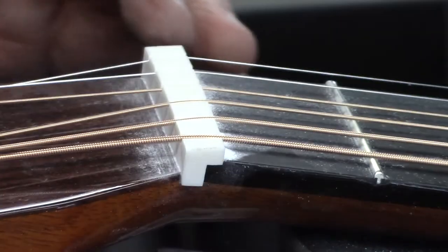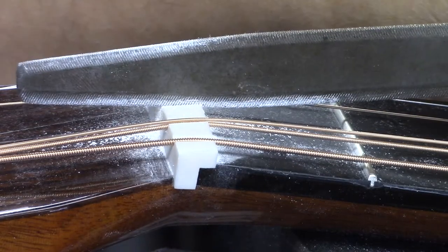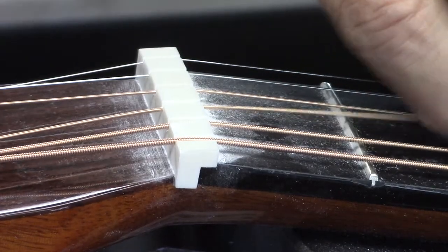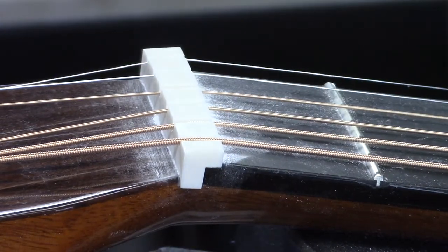Don't bring each string individually down to its final depth. Go all the way across all six strings and bring them all down together a little bit at a time until you get them to a height where we can start working on the actual compensation value. So bring this one down. I'm not going straight through, I'm actually directing it on an angle towards its final destination. It kind of went off center a little bit there, talking and filing at the same time. I'm sure a few of you guys have already gone through a few nut blanks because you're going to go through them. So all the way across.